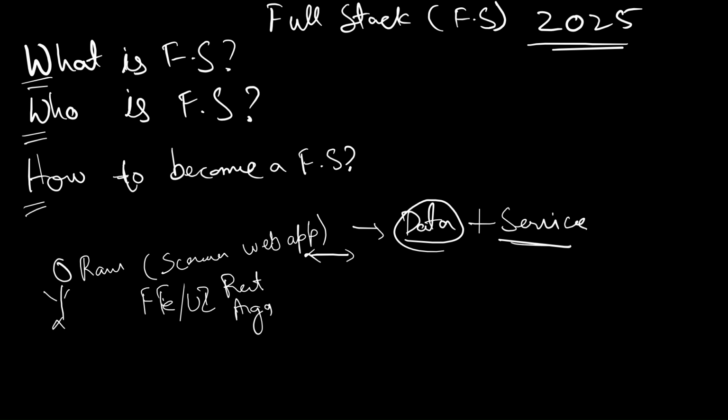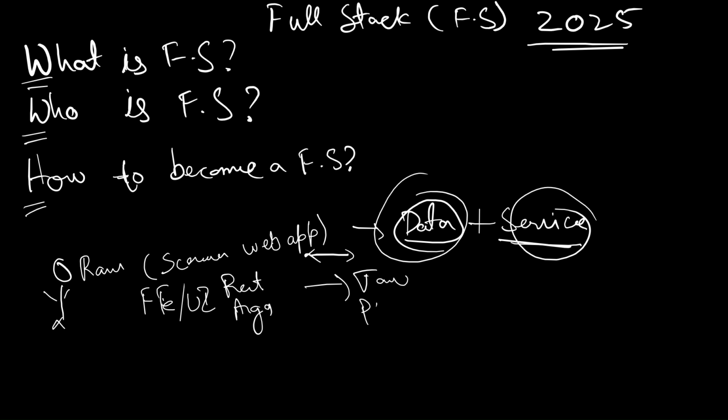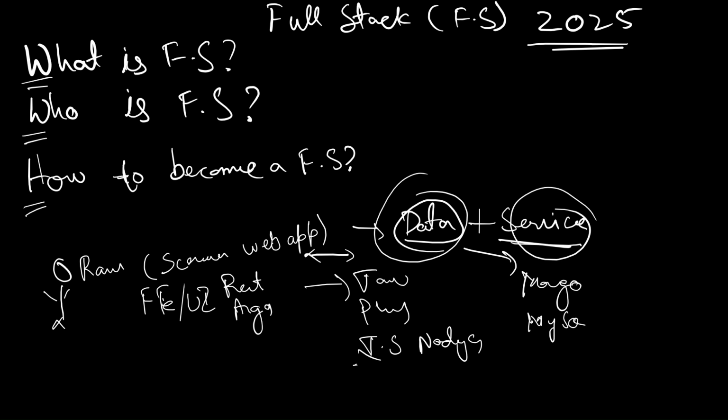And for the service which is sitting in between the UI and data, there he should be knowing technologies like Java, Python, or JavaScript, where he runs his own engine on an application on Node.js and stuff like that. And for data, he would obviously need some database service like Mongo or some SQL database like MySQL or Oracle SQL and stuff like that. Good. Now Ram knows all this.